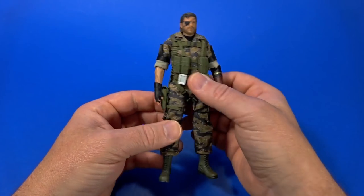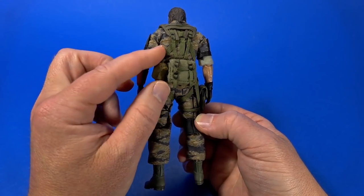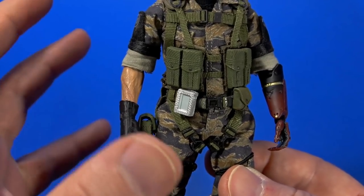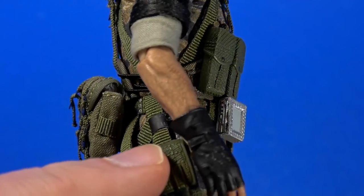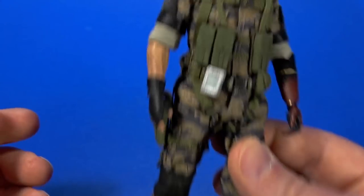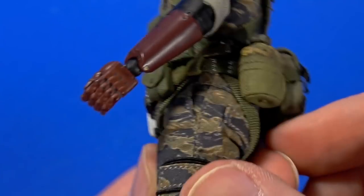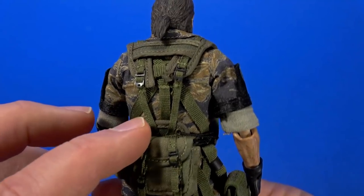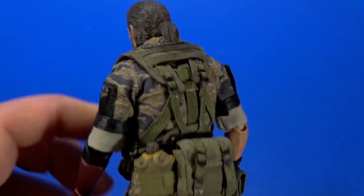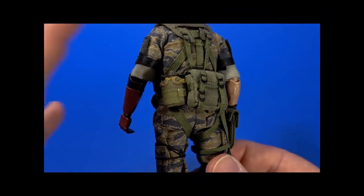Looking at the overall figure first, I don't know what the base body is under here. When it comes to figures with clothes on, I hate taking them off because putting clothes back on is one of my worst nightmares. If it comes from the factory looking nice like this, it's going to stay on. What you can see of the base body is done really nice — there's a scar running down on top of a skin texture and musculature. And for the robot arm, it's done really great too. The other 90% of the figure is covered in cloth, and that's all done really, really well. You have all these straps, and even the buckles scaled down — it's almost like somebody took actual cloth, straps, buckles, pouches, and canteens.